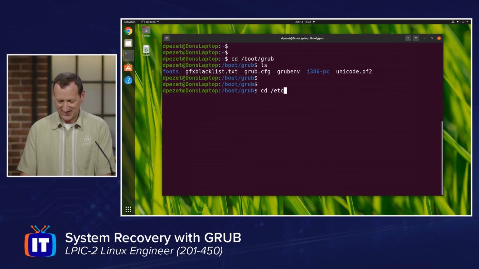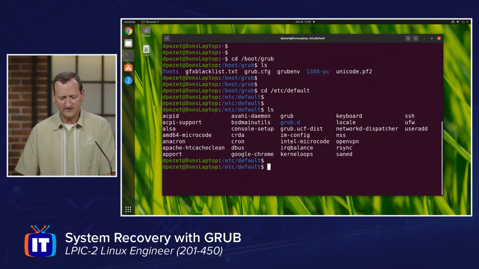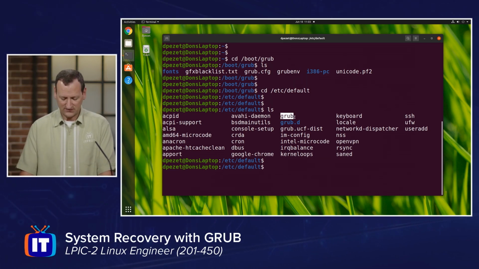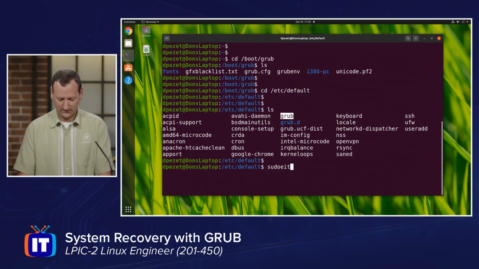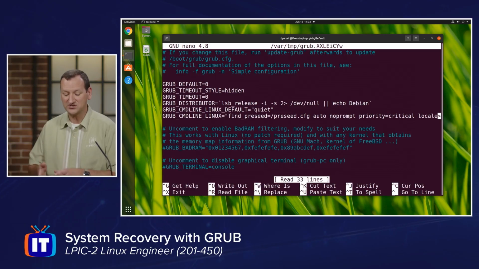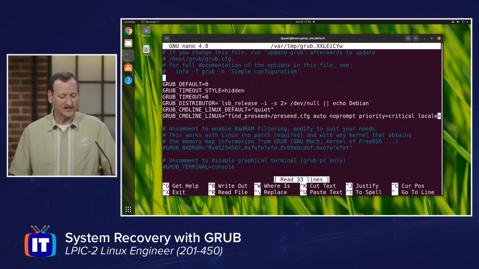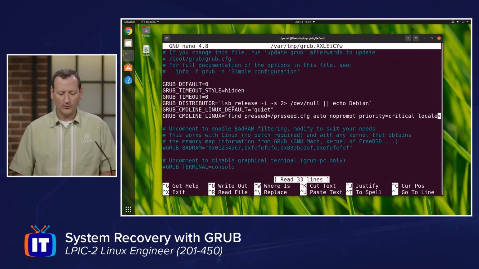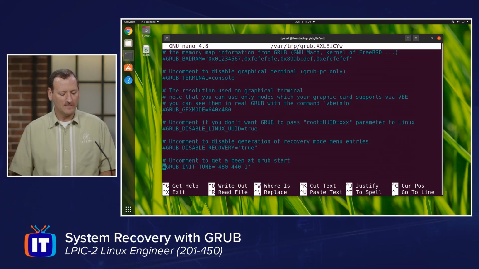If I go into /etc/default, in that folder, I'll see a file in here just called grub. And there's also a file called grub.d. Well, grub is the main configuration file. I'm going to open that up. Let me do a sudo edit of grub. This is /etc/default/grub. And here's where I'll see kind of general things like the default timeout. How long does it wait before going and loading the default operating system, and which operating system is considered the default. So I'll see options like that right in here.